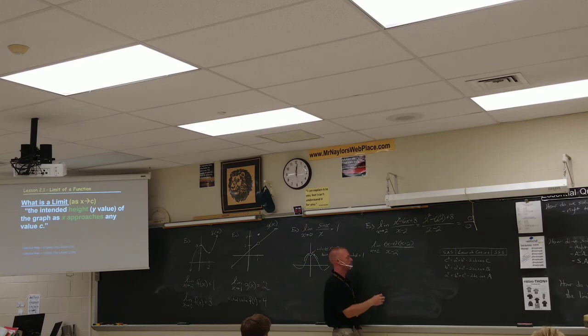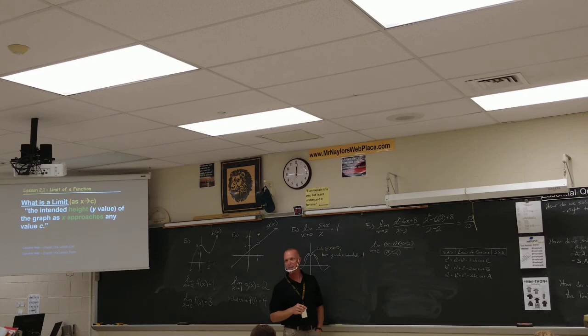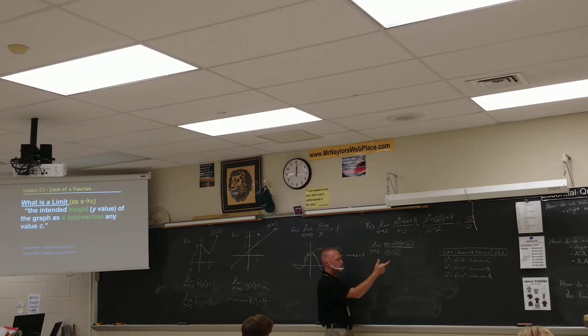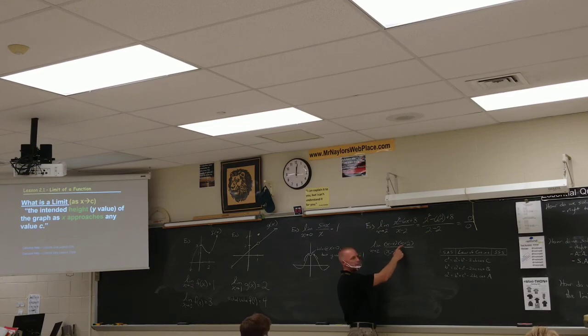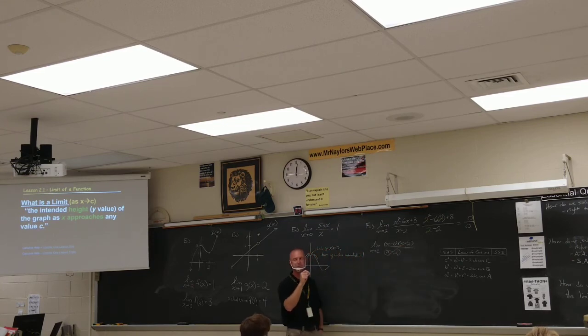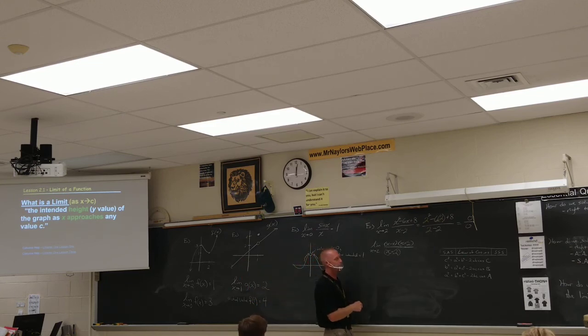Okay, still feeling like some algebra? Still feeling like some canceling out of these common factors? Now, back in your trig class last year, you may and you should have, but if you didn't, whenever you have this effect, it's called common factors. Whenever you have common factors canceling, that's a telltale sign that there's going to be a hole in the graph. Remember, it looked like it was a line, but it had a hole in the graph. That's because these common factors are canceling out.